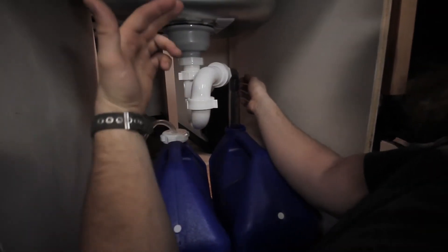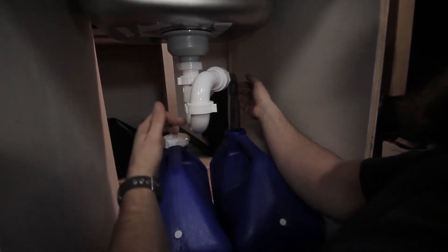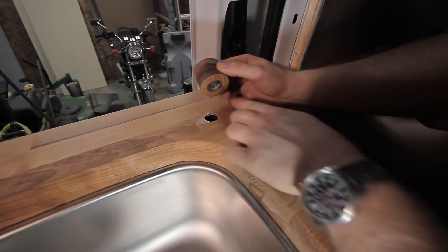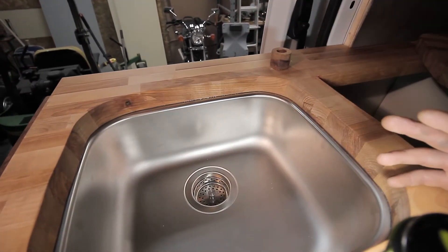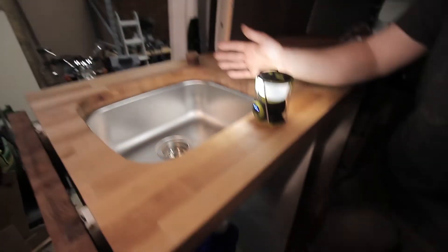Water will flush down here, staying there to prevent any odors from coming back into the van, and the water should exit into our gray water tank. Down below, that rubber hose will connect to our copper tap. Right here will be a showpiece where our tap will come up and over, and this will be where we'll be able to do our dishes. When we hit that pump, it's going to suck all the water up and into the tap, so we'll be able to just stand here, wash our hands. It's going to work — we're going to make it work.